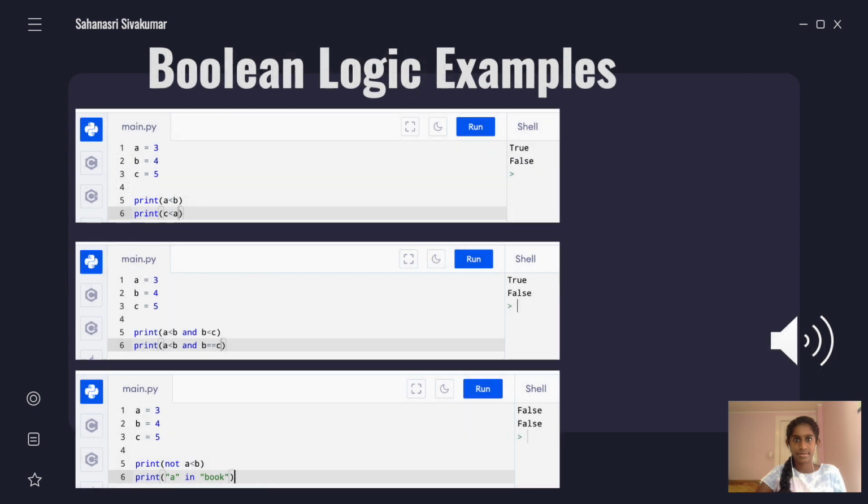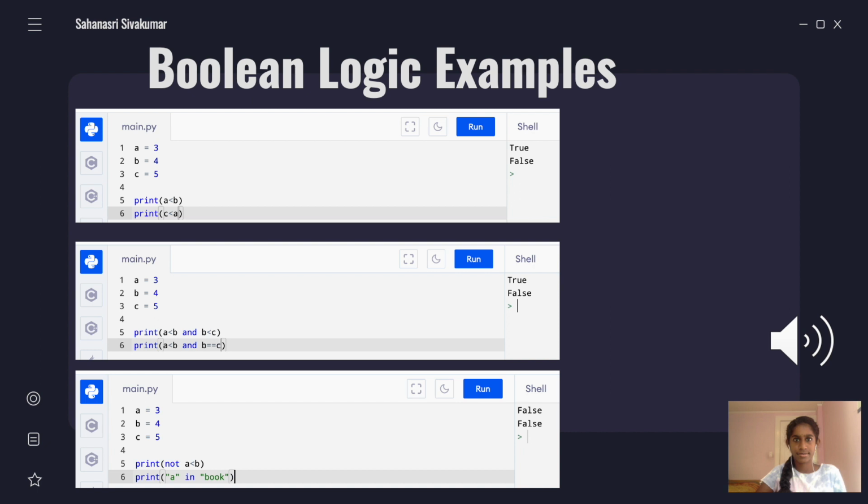In this first example, we can see that given A is 3 and B is 4, print whether A is less than B. Since 3 is less than 4, our first output is true. However, in the second example, since 3 is not greater than 5, the output is false. In the second image, we can see how if at least one of the conditions in the parentheses with AND is not met, the program will always output false.